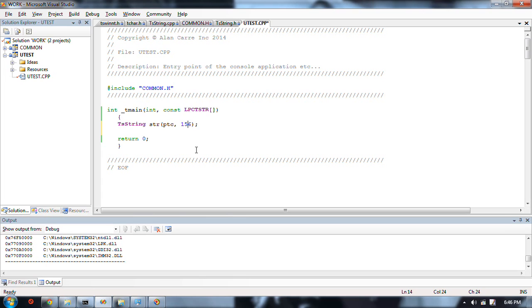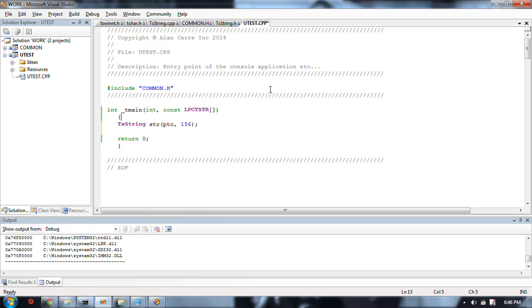And the 150 here says to copy no more than this many characters from here. And if this thing is a C style string, and it should be but it doesn't have to be, meaning it's null terminated, then when the null is reached, the copying halts.